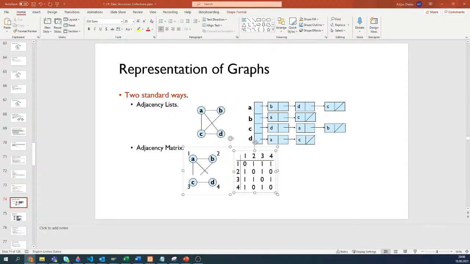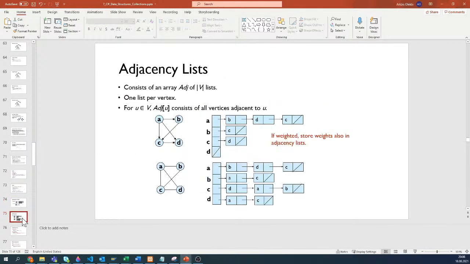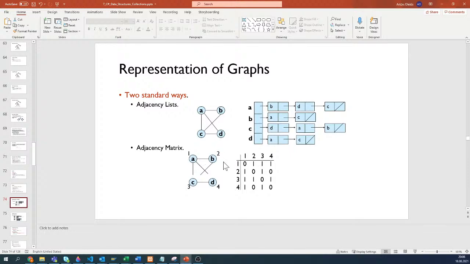When we talk about directed graphs, then the matrix may not be symmetric, and in this case that would mean that we may have a direction between 1 and 2, for example, but there's no edge between 2 and 1. And so from 2 to 1 there may be no way. In this case, from 1 to 2 we'll have 1, and from 2 to 1 we will have 0. Okay? This case is possible in a directed graph.